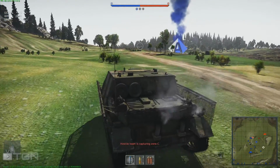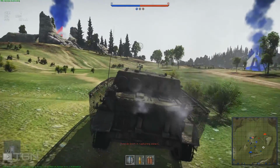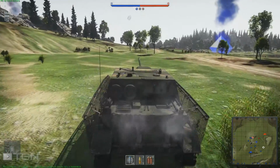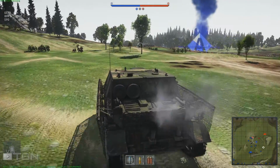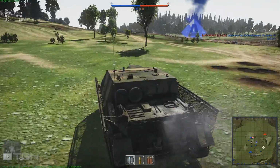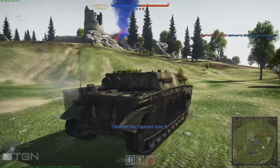Originally the Jagdpanzer 4 gun had a muzzle brake installed, but because the gun was so close to the ground, each time it was fired, huge dust clouds would rise up and betray the vehicle's position, leading many crews to remove the muzzle brake in the field. Later variants dispensed with the muzzle brake. Pain in the ass, wasn't it?